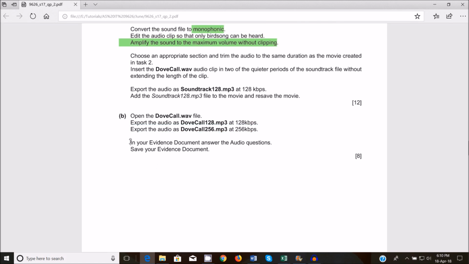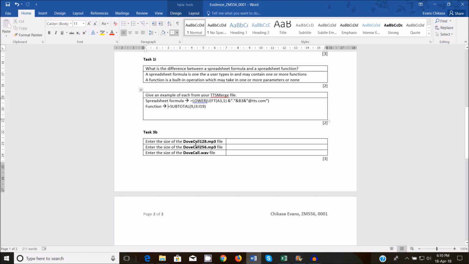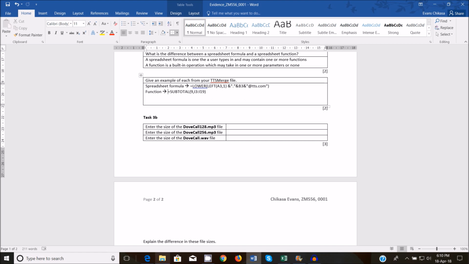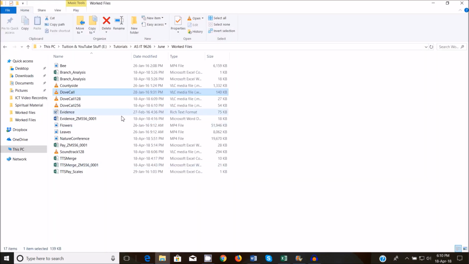Now in your evidence document, answer the questions. Okay, so let's go to the evidence document. Enter the size of the Dove core 128 MP3. So we go to file, the size that we have for Dove core 128, as you can see, is 27 kilobytes.